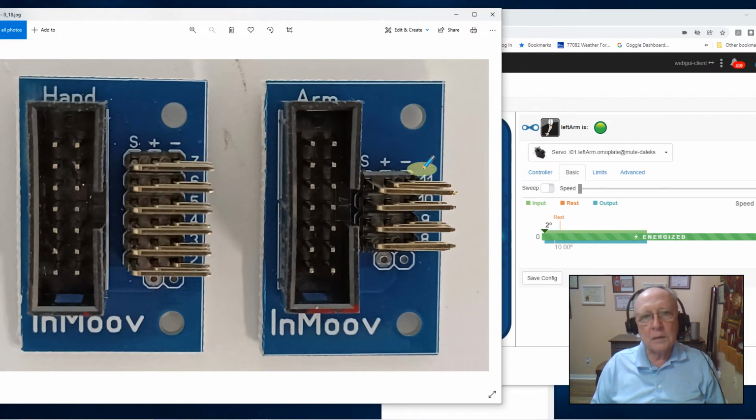Now I want to talk a little bit about how I'm going to do the electrical connections. There's no place where he says mount these mini assembly boards at a specific location. You put them where you want them. You put them where they fit. It seems to all be custom at that point. So I want to talk about how I'm going to do it because it's just my way.